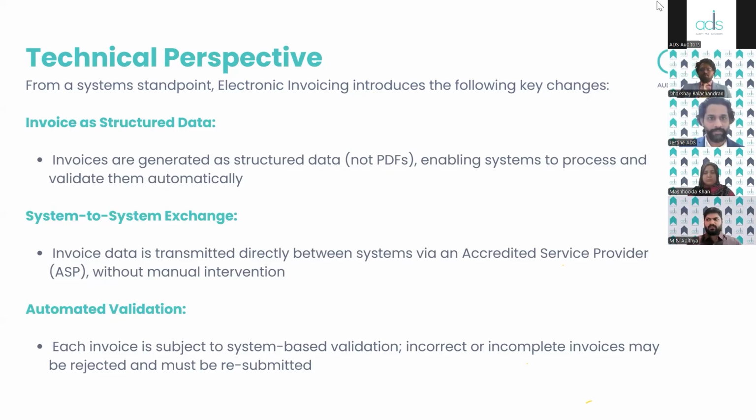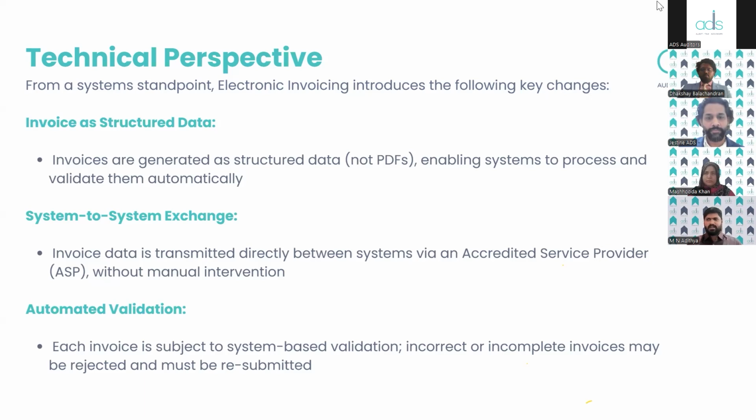And third would be having to build it all on your own, which is, like I said, on your head. The compliance becomes something that you will have to look after, and there can be rejections from the FTA or the ASP itself. And there are also a lot of standards that have to be followed because of PEPPOL. PEPPOL is nothing but a network, like your internet, through which all the data that passes is your invoices. And specifically for the UAE set of invoices, we have something called PEPPOL PINT AE, which is just a standard, and you don't have to really understand what the standard is actually doing, unless you're, like I said, using the third path where you're connecting everything on your own.